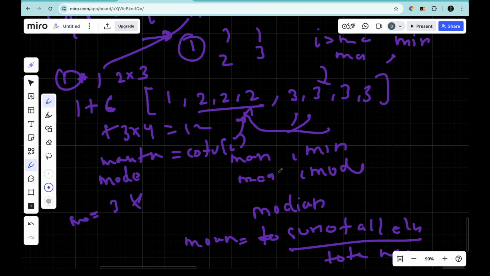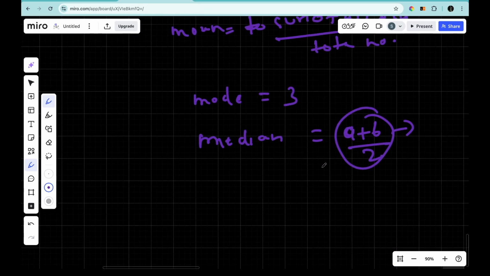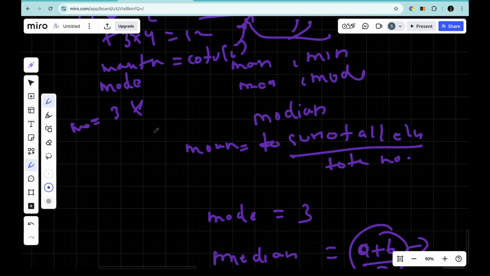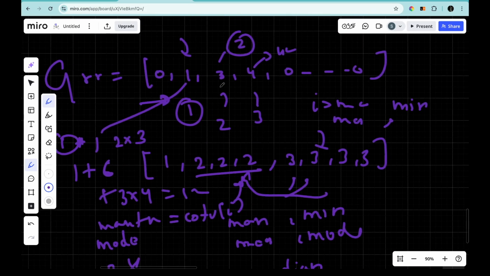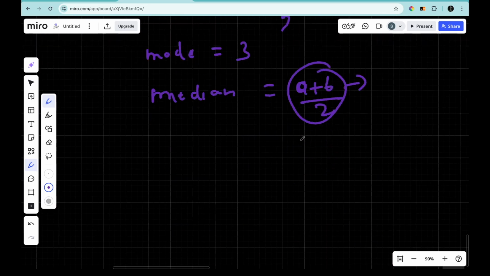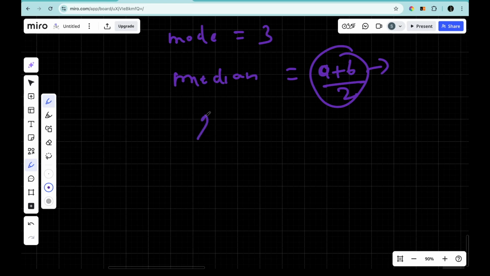And now we just have to calculate the mean. We can directly put in the formula that I have told you, that is the sum of all numbers, which we have already calculated, and the total count, which we can calculate by summing all these counts. So this is the approach that we can use. Now we just have to calculate the median, and for the median we have to use another for loop.